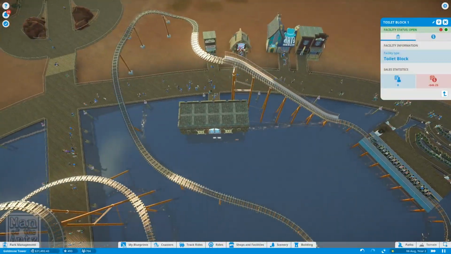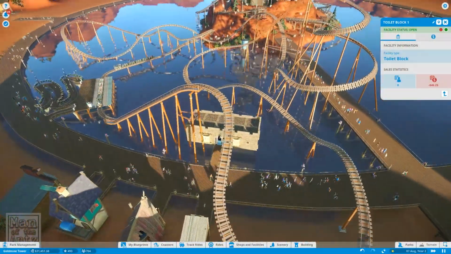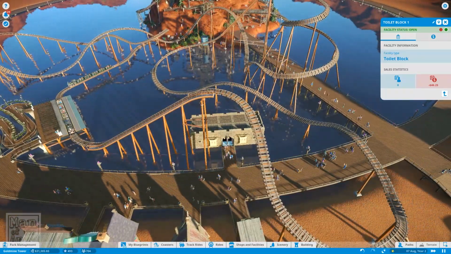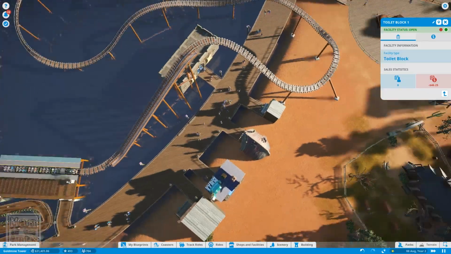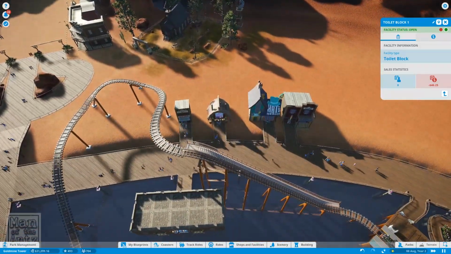Toilet block 1 is not accessible from the park entrance. People are using it, so I think you might be lying to me. I have a suspicion that you are a horrible, horrible liar, game. And I will not pay any attention to these lies anymore.